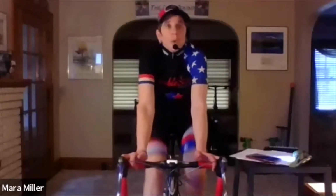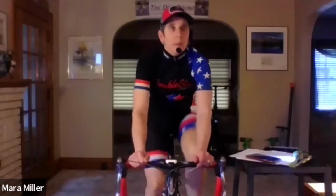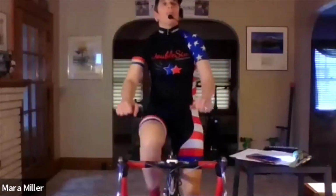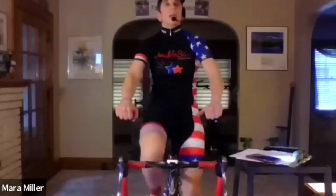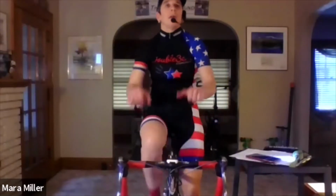If you have them straight, look what happens to your shoulders. You really get into a crazy position. And if you're having shoulder pain, it might just be because you need to bend your elbows. So keep that in mind. That elbow position is really huge. Now, for someone like Donna, who's on a straight bar, you don't have a lot of choice because your hands force you here. But you can still bend your elbows. They're going to go a little bit down, but you can definitely bend your elbows.